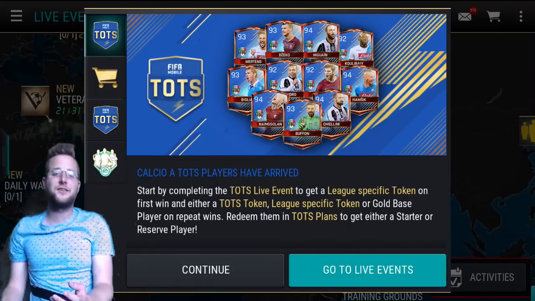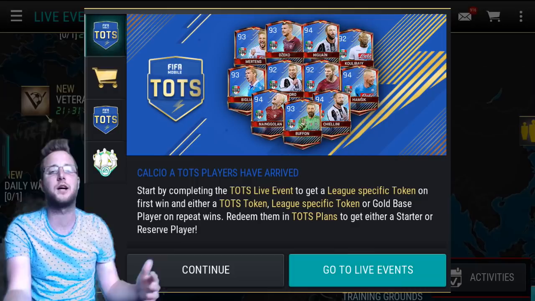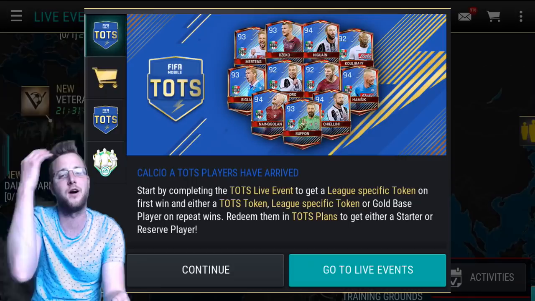So, the team of the season is back again. This time we got Calcio A, and I am excited for this one. We got some really nice cards in this one. I kind of want to get that Buffon. I think that's probably going to be one of the good ones, although we do have a lot of people in gold.